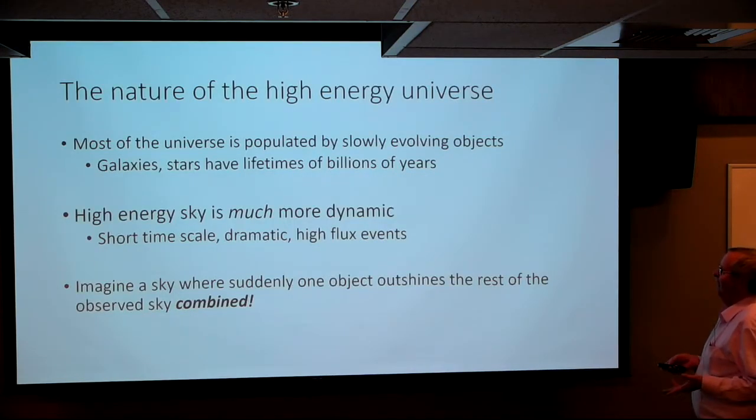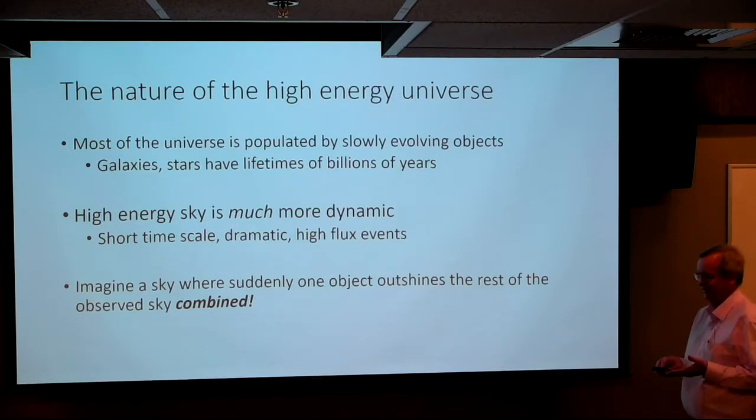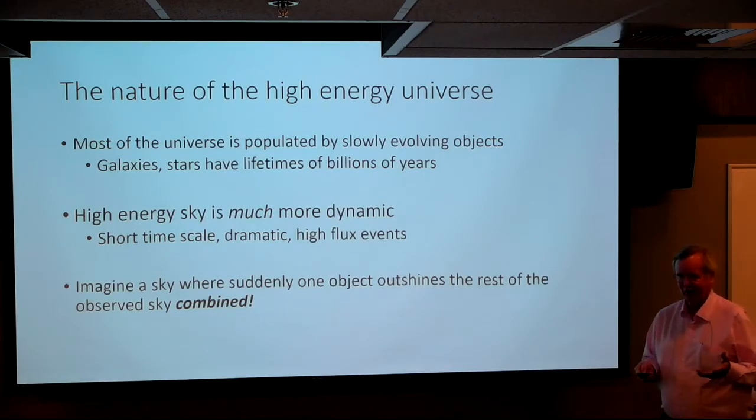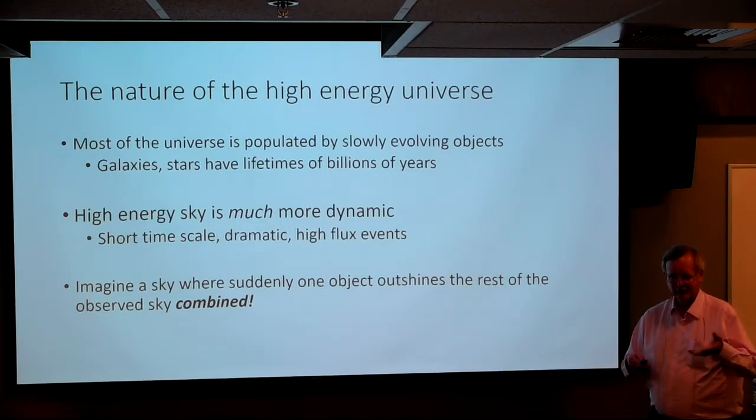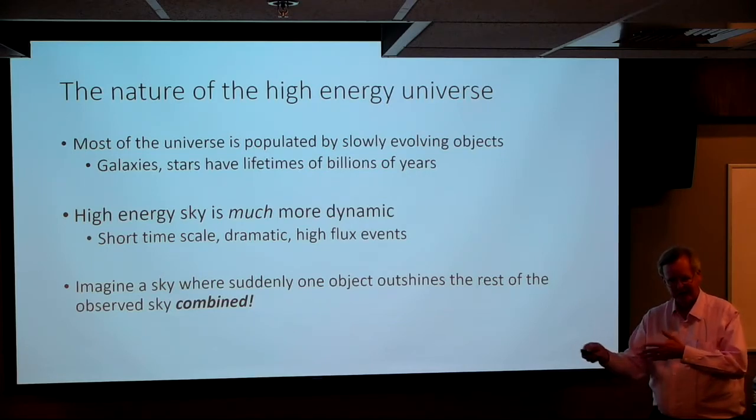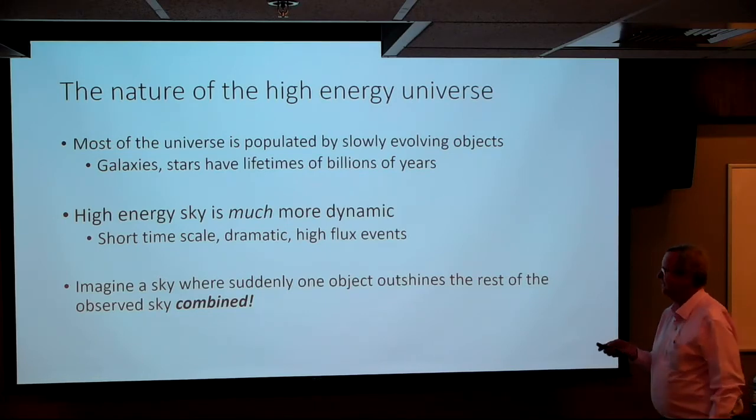So the high energy sky is very dynamic. In the first lecture I described that the time scale of many things with stars is 5 billion, 10 billion years. Things are very static. Even a supernova, once it occurs, tends to last for a month or two. So the time scales are not on the order of milliseconds and seconds. The high energy sky is much more dynamic. It's also the case that every time you go up a factor of 10 in energy, the brightest sources in the sky are different. So as you scan up an energy scale, the sky looks different every factor of 10 in energy that you go. So it's a lot to explain.